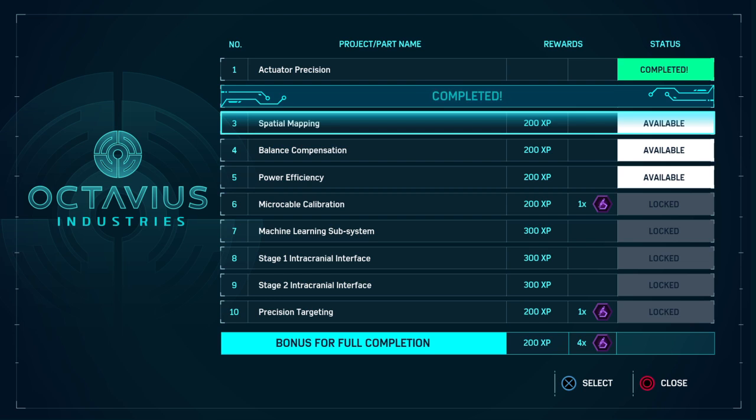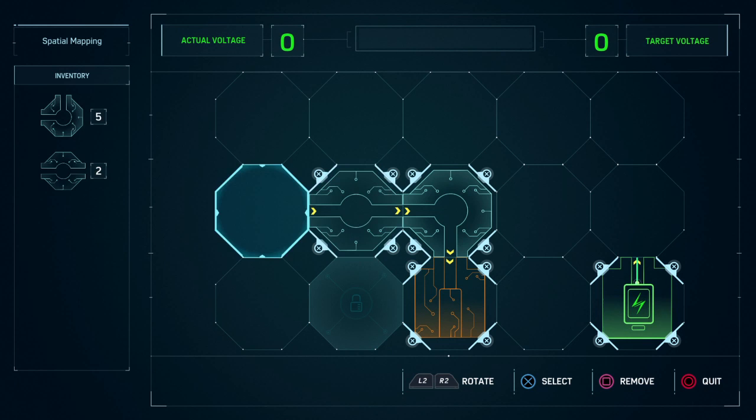That's better. Should avoid bone-crushing handshakes at least. I'll get these done out of the way. Doc's hardwiring in a basic spatial mapping system.